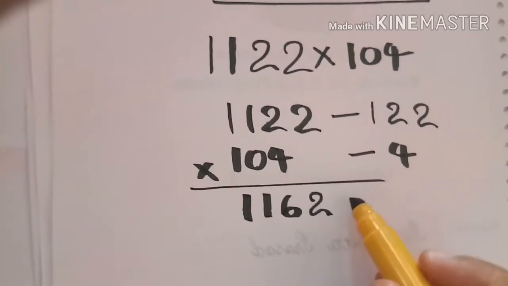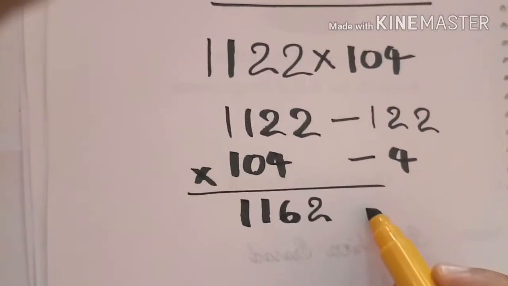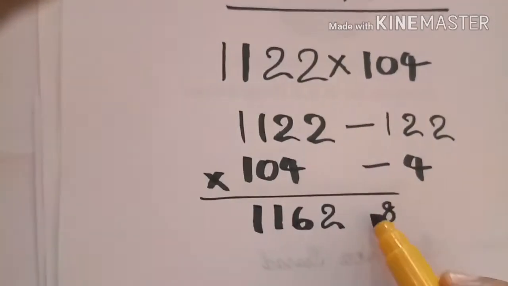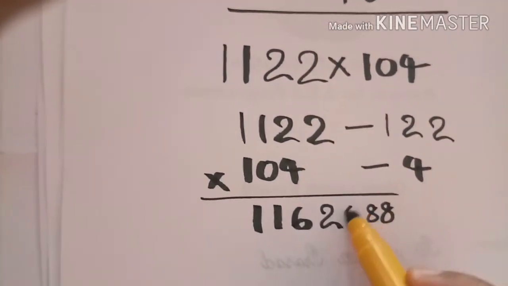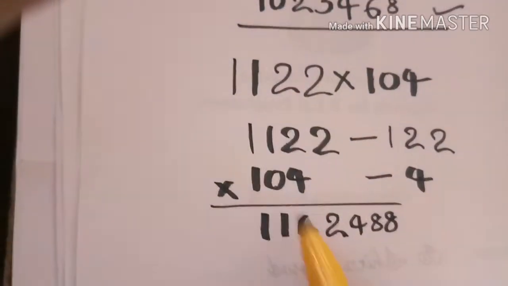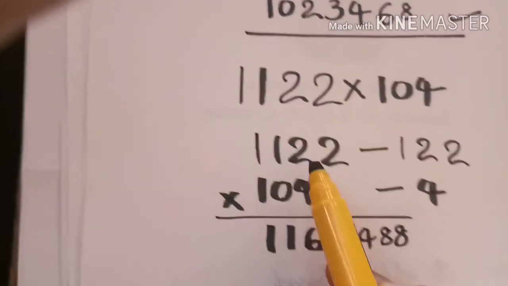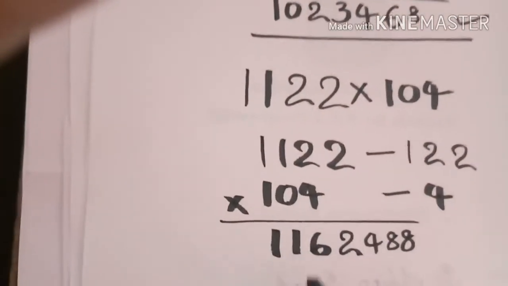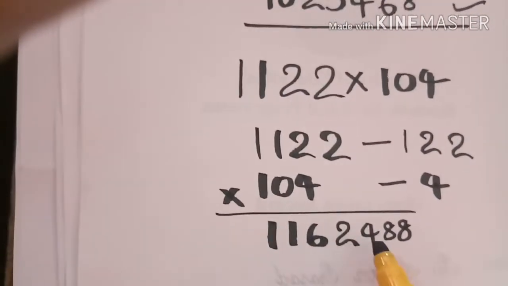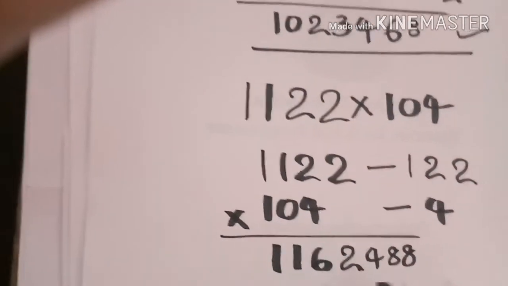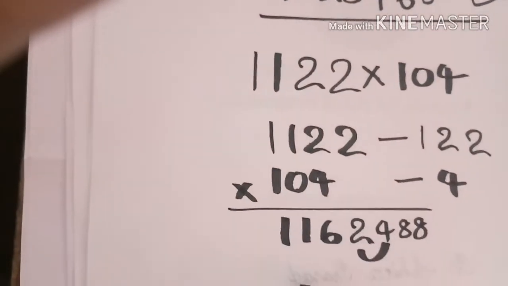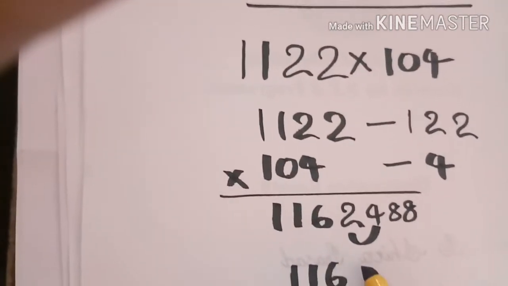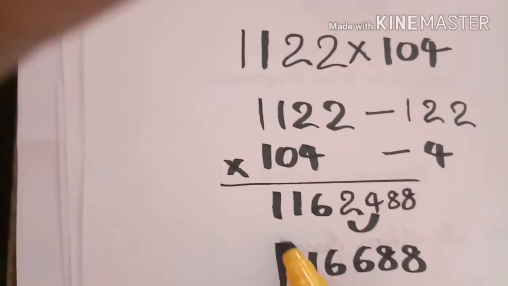Then once you see here, 2 4s are 8, 2 4s are 8. And 4 ones are 4. Once you see here, the numbers are 1 2 3 4 5 6 7, and here also 1 2 3 4 5 6 7. So here you consider 2 4 is there, now you can add it, 1 1 6 and 6 8 8. That is the answer we'll get.